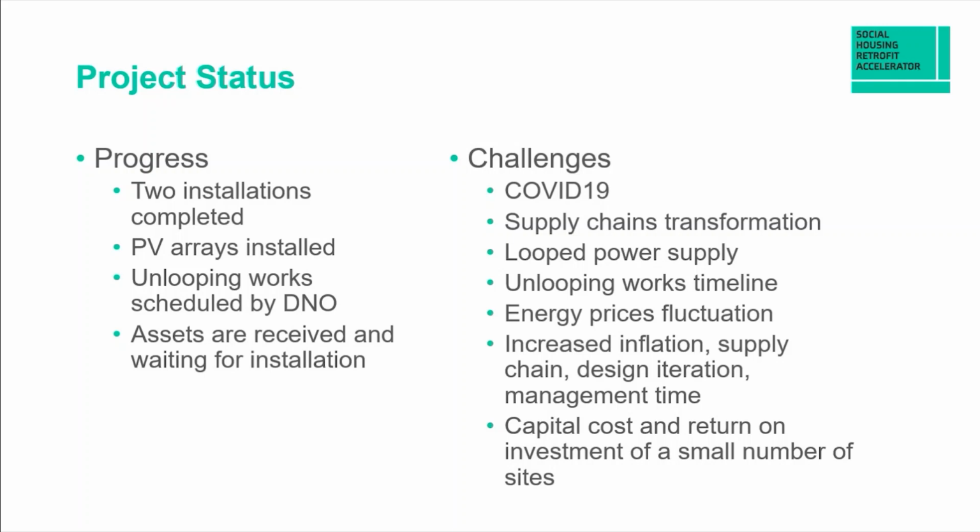And the challenges throughout the project. In the last two years, the project suffered from a couple of significant challenges. COVID-19 required increased safety measures to reduce virus spreading and protect the residents and our contractors' workforce. The pandemic and the supply chain transformation had a significant impact on lead times. The suppliers changed estimated lead times almost weekly, and at some point they could not give an estimated lead time at all. Nowadays, these lead times are mostly normalized.